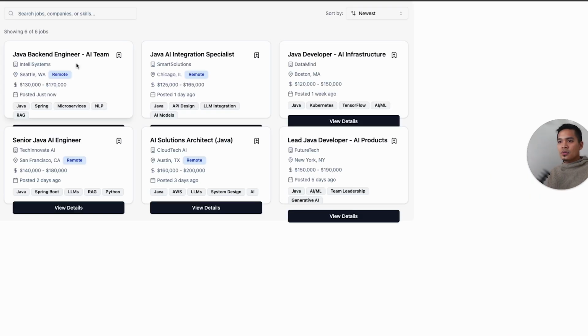Let's go back. So the jobs are here. Let's click preview in new tab. So this goes to another page where the jobs are. Okay, so we have some cards here. Some of the pillboxes are overlapping outside of the card. View details. We can't view details.